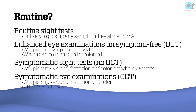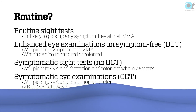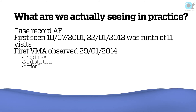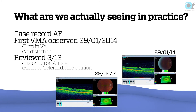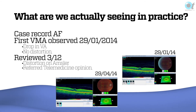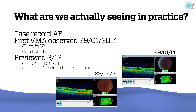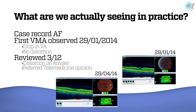In practice: we had somebody whose vitreo-macular adhesion was first observed in January 2014, with a slight drop in VA — and that's what it actually looked like on the OCT that day. We had previous OCT scans showing it wasn't there before. Because the VA was not markedly affected, my decision was to review at three months and look for distortion on Amsler, or have her come back if she noticed distortion herself. We saw her at three months and she had a little bit of distortion. Comparing the April and January OCT scans, they don't look dramatically different, but in one she was perceptive of distortion and in the other she wasn't.